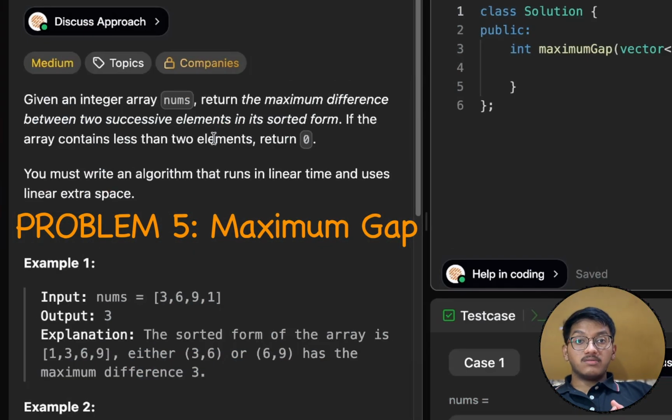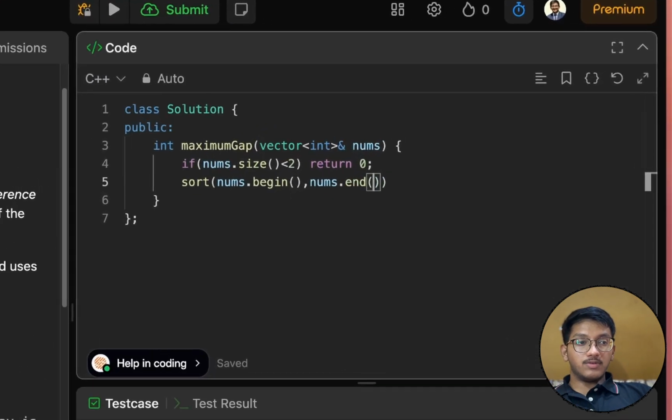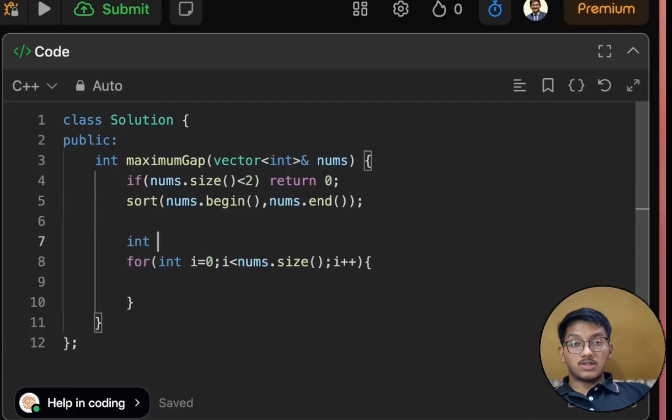So now the maximum gap problem. Here I was given an unsorted array of numbers, and I had to find the maximum gap between two consecutive sorted numbers in this array. First of all, we sort, so we use the sort function from the library. We took an integer max, initialized with INT_MIN, which stores the maximum gap value.